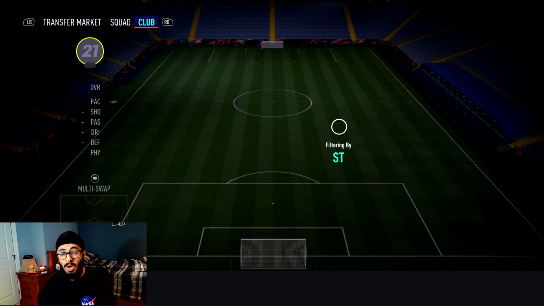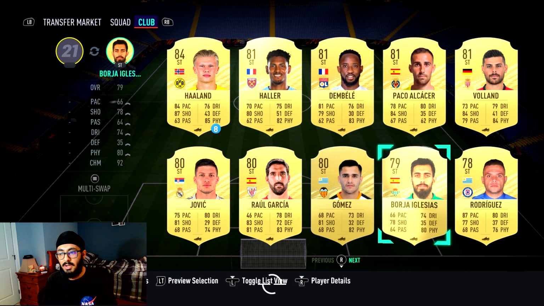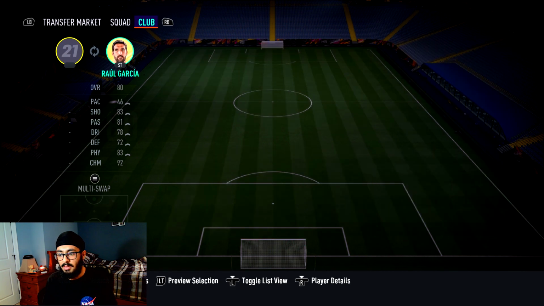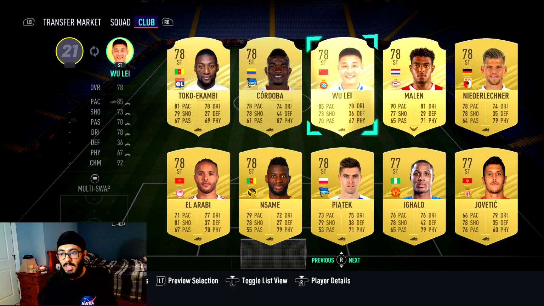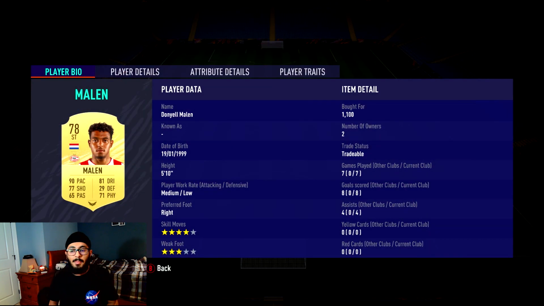And finally, to top off the team, we have at striker, where is he? I think he's down here. We have Mullen. And now let me tell you, this guy was absolutely wonderful for me. For only 1,100 coins, he got 8 goals and 4 assists in 7 games. He has 4-star skills and a 3-star weak foot.